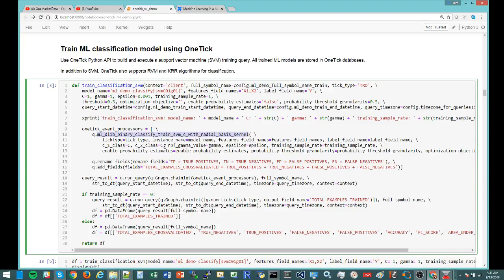And two of the most important ones are C, which is the regularization parameter for the support vector machine, and gamma, which is a parameter that governs the radial basis kernel used by the support vector machine.